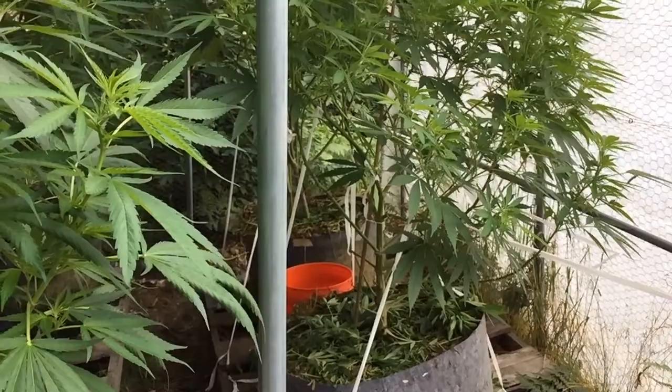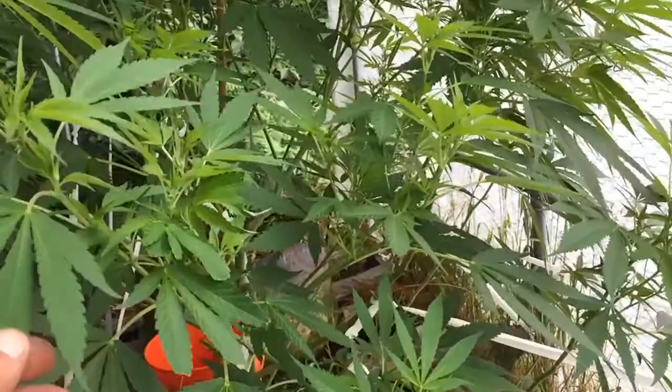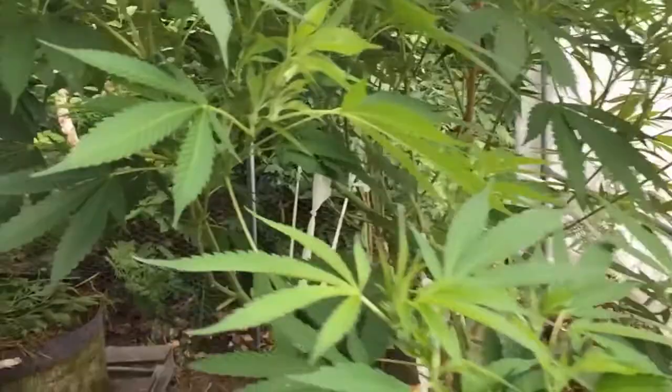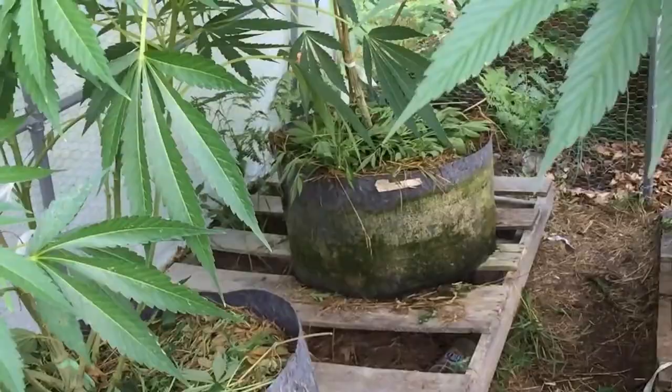Up in the house of the unknown female. Looking at the 45-gallon pots. Pretty sure this is a Haze cross. It's certainly not all Haze. But when we crush the leaves, you smell the stems. It does have lemon. It does have a little citrus.